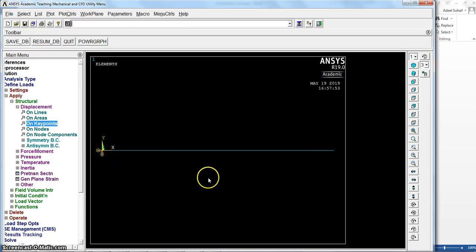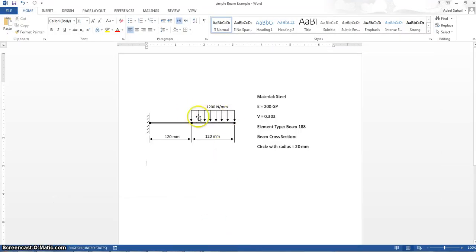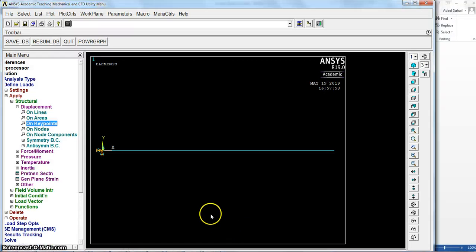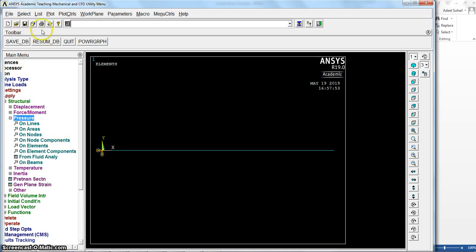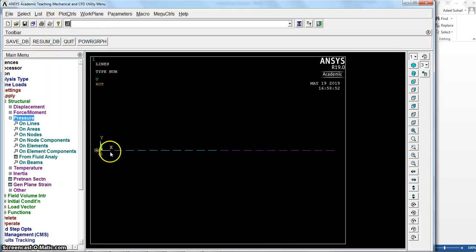And now let me show how to apply the uniform pressure, as mentioned here, 1200 Newton per millimeter. For each millimeter there is 1200 Newton. So let me see in ANSYS how to apply this force in the y direction. So it's the pressure. Let me first plot lines to make it clear.